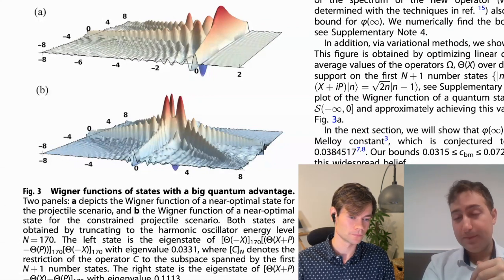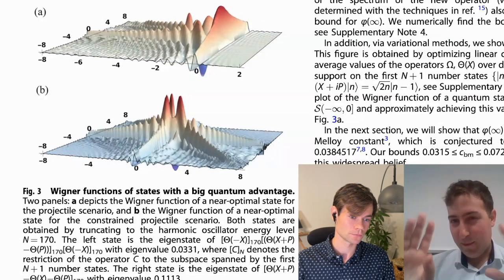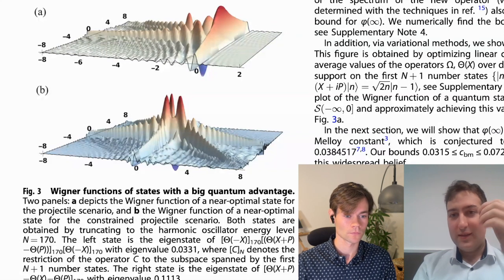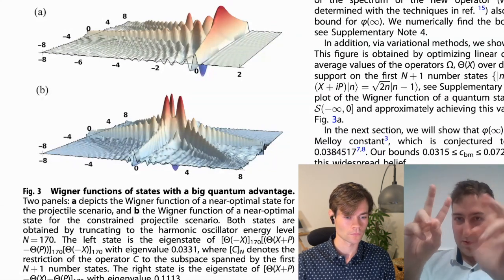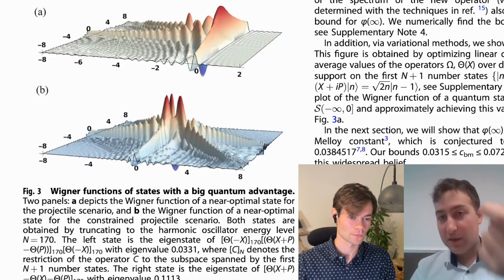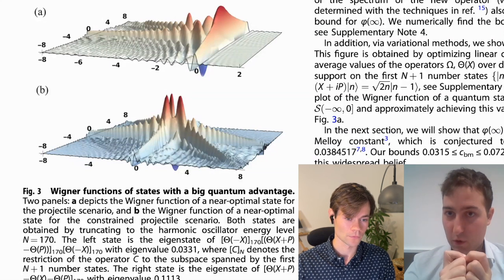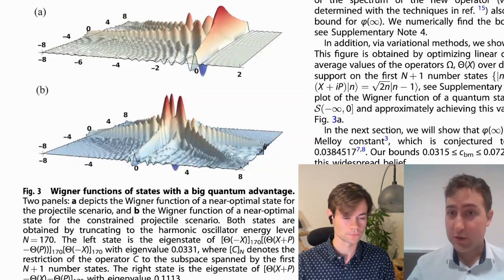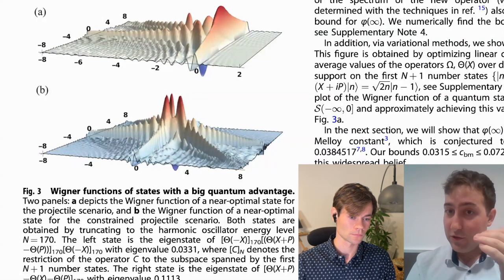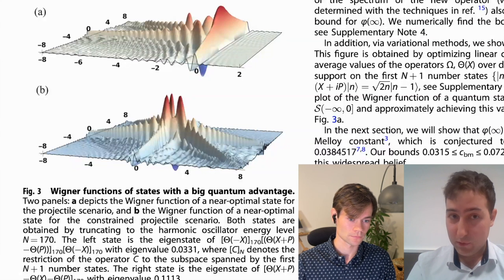The Wigner function is not a probability amplitude, it's a pseudo probability distribution, no matter what this means. It's something which tells you the probability, let me put probability in quotation marks, of finding a particle with a certain position and a certain momentum at the same time. Okay, so you're not just looking at position, you're looking at position and momentum. There's a problem with this, and that is that you cannot measure position and momentum at the same time. This is the Heisenberg uncertainty principle.